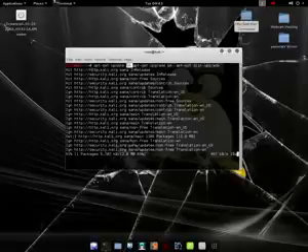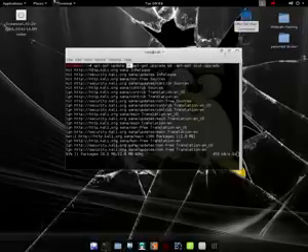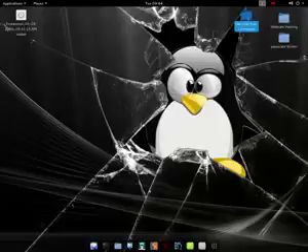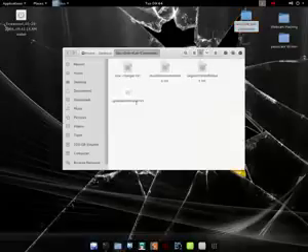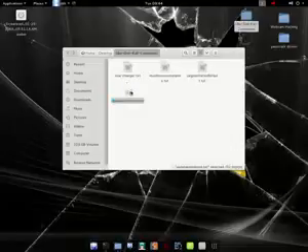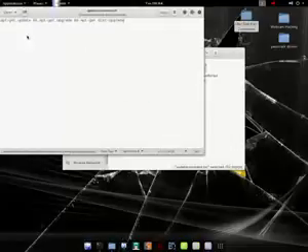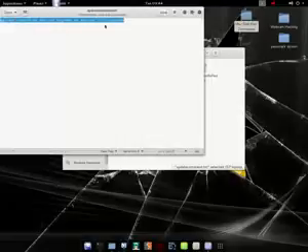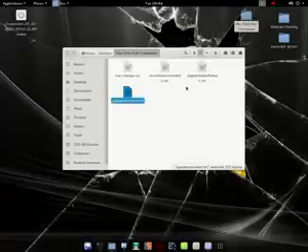It makes it a whole lot easier, and I've already updated this completely already, but I'm going to do it again anyways. I made it so that you guys don't really have to worry, because I'm going to include all this in the download description down below in my video. So this is the update command.txt. All you have to do is highlight this thing, right click copy, and paste it in the terminal and hit enter, and you're good to go.